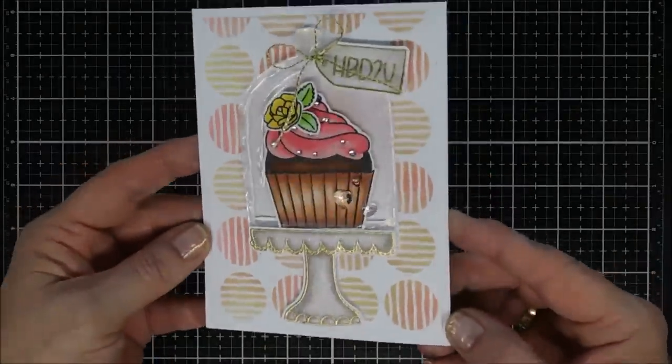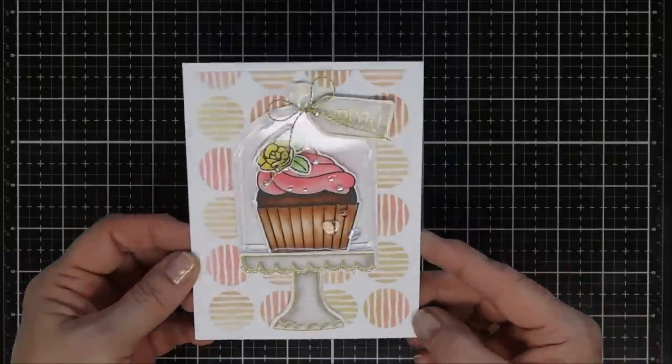And that's my card for today, guys. I think it turned out super cute.